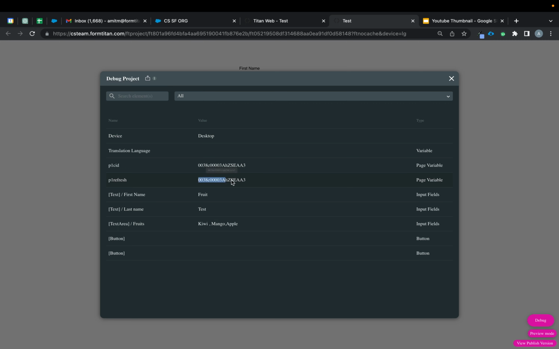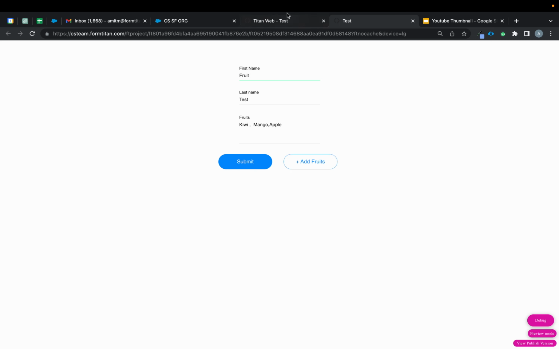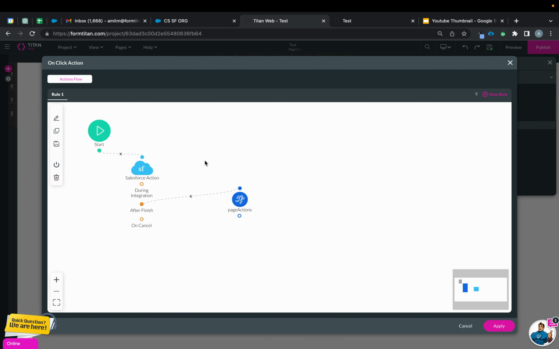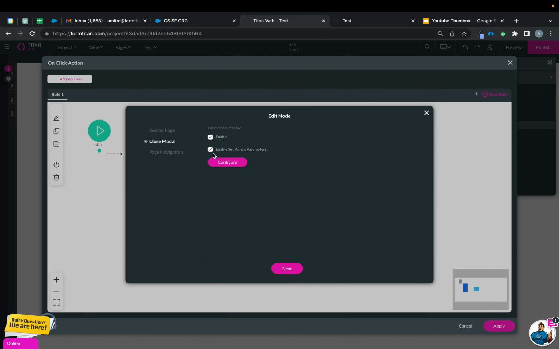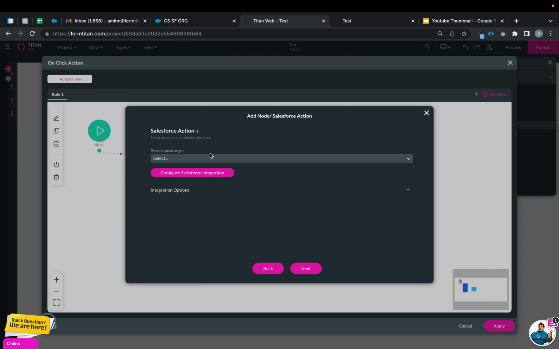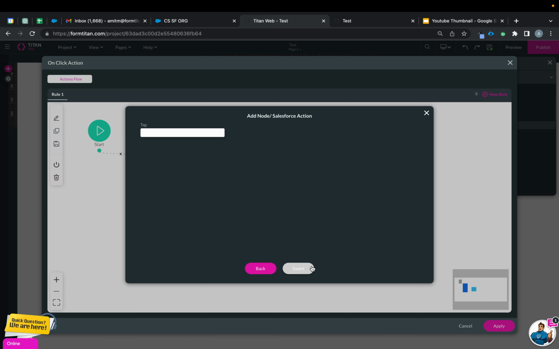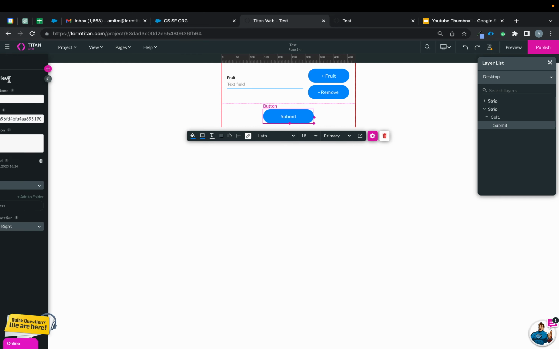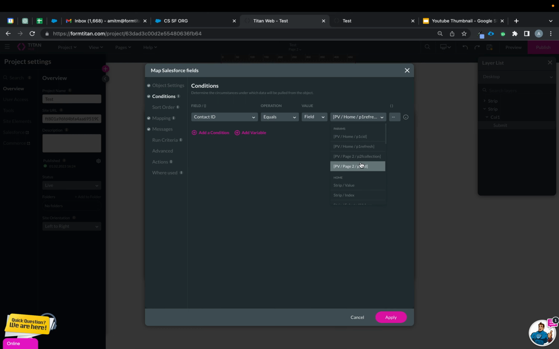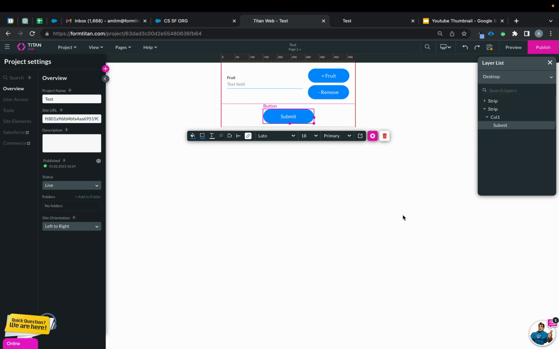You can also subsequently, you don't have to bring it back. What you could also do is this. So if I go back into, and I'm not sure this is going to work, but let's give it a try anyway. Instead of enabling set parameters, I can also say, after this, run a Salesforce action and run that same get, but instead of running it based off the refresh ID, I can run it off the page 1 ID. And if this works, then you can just use it this way and not have to use a variable like I did.